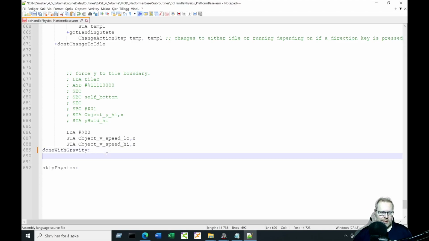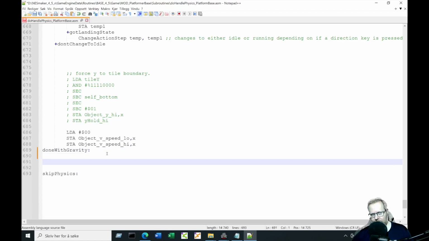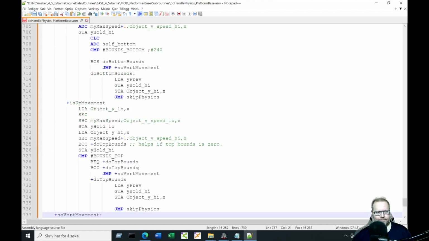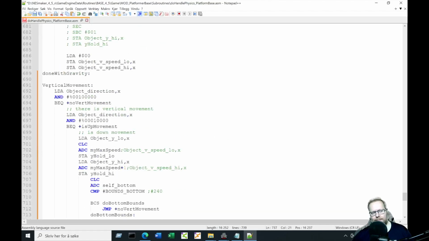So I'm just gonna paste the code from the forum that I just copied. I'm gonna paste it right below done with gravity. So it looks like that. All right, then I save the physics script, and now we should be able to move up and down.